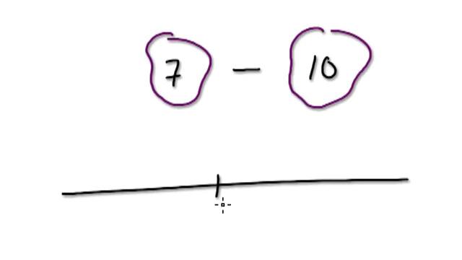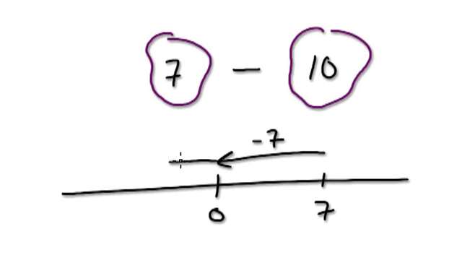In the previous video, we had one number and then take away another number. So for example, I could say 7 take away 10. The number line would look like this: 0, 7, and then take away 10. Let's go back to 0 first, and then we need to take another 3 steps. So it'd be minus 3.